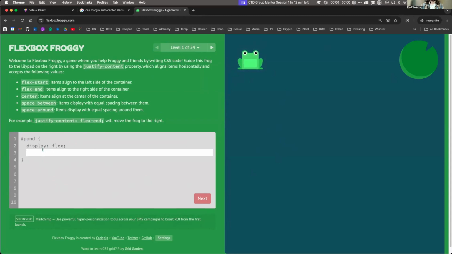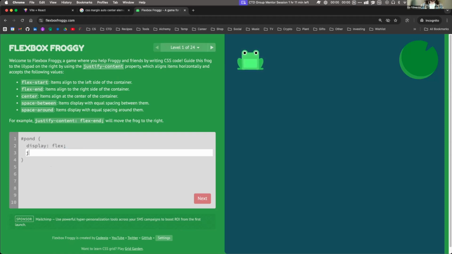So here, we're changing the pond, which is the flexbox. And so the pond can actually align the frog to its different area. So the flex direction is row by default, and justify content is going to align along the row.